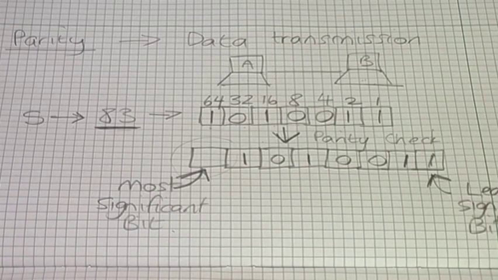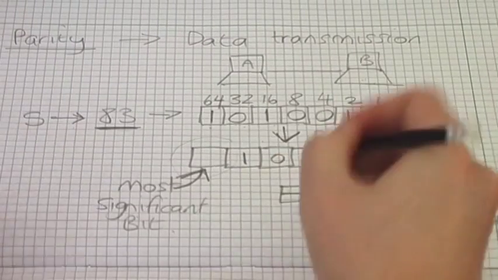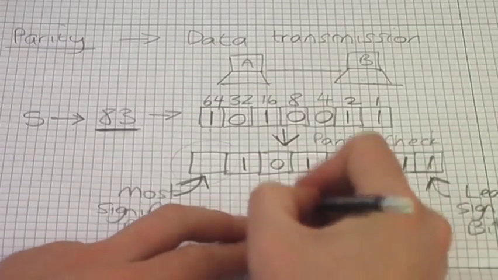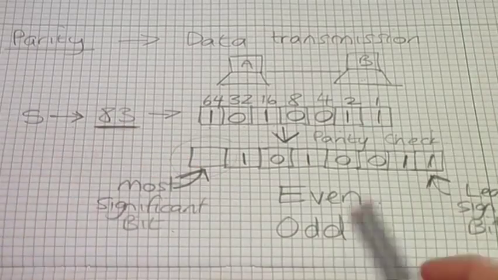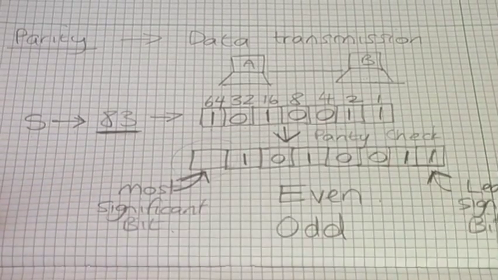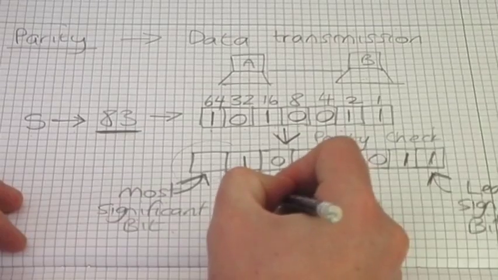What I need to do is discuss with you the 2 types of parity. There are 2 types of parity, and hopefully they're very similar. There's one small difference between them, and hopefully you'll work that out from the name. We can either use even parity or we can use odd parity. I'll demonstrate how to do both, and hopefully you'll understand the difference. We'll start with even parity.